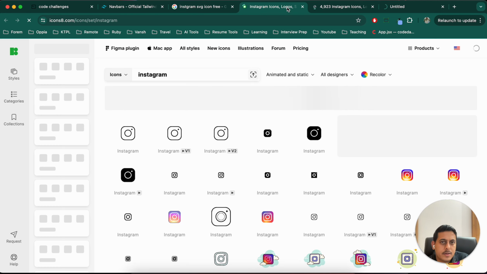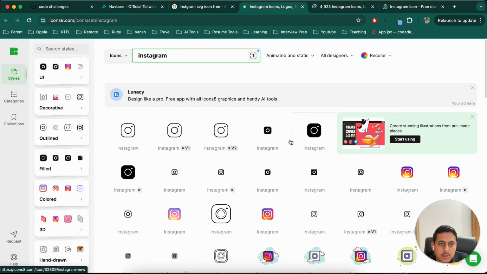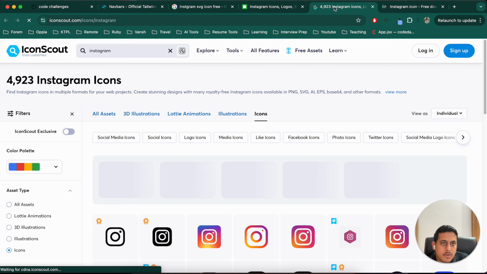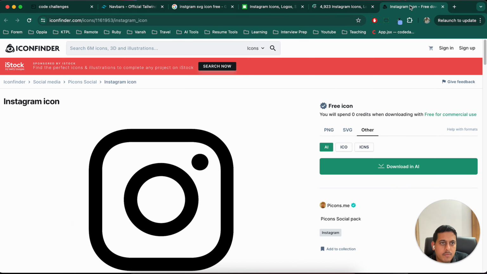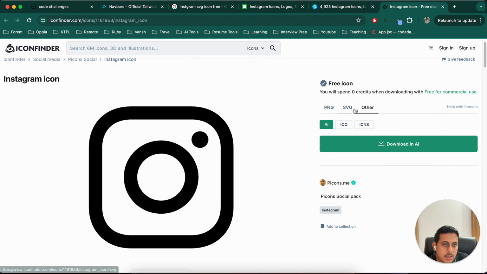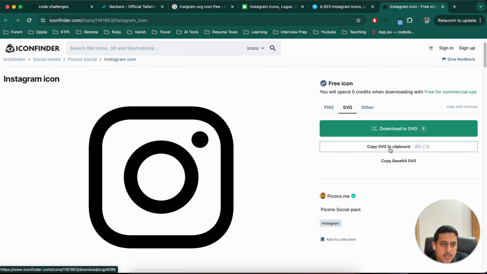Icons Finder. Or maybe I'll use something from here, but I want this to be free. Yes. SVG, download SVG, not copy.